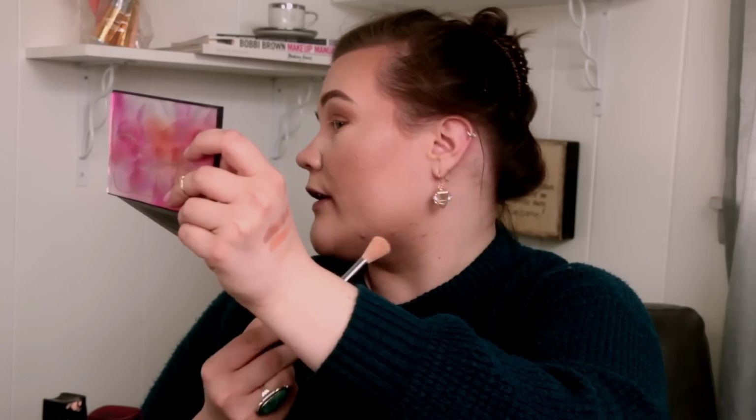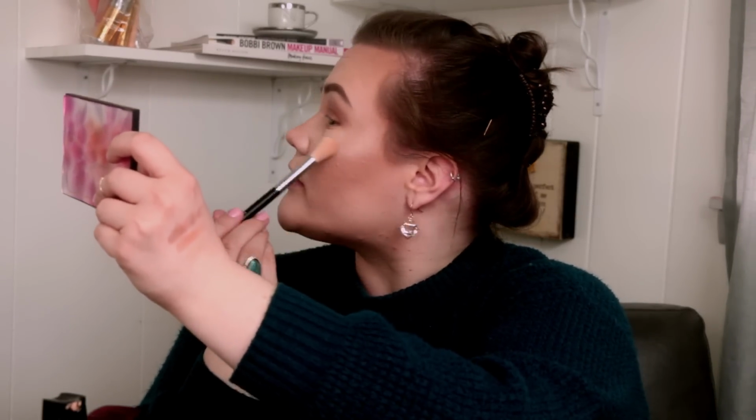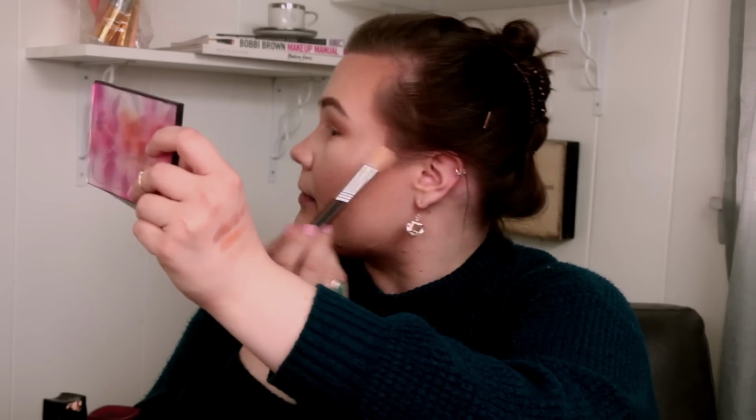I don't love that. I wonder what would happen, guys. I'm gonna try spraying the brush, so I'm just gonna take their spray here, one little spurt. I don't want it to be anything crazy, and then I'm gonna go back into this highlight right here. I do feel like wetting it helps a little bit because it concentrates the highlight just a freckle, which is nice. Still not my favorite highlight though.